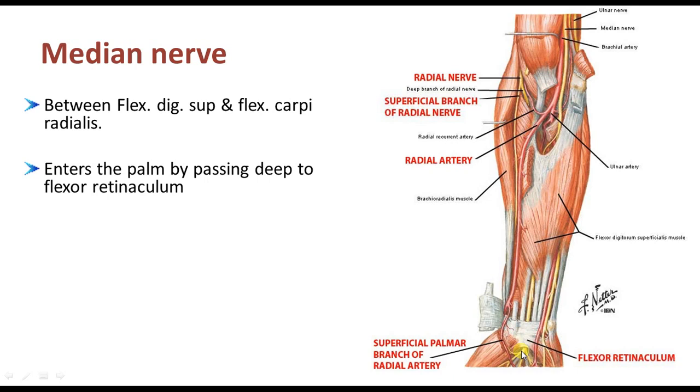Now what happens is, it is going to enter the palm by passing deep to the flexor retinaculum. So it passes under the flexor retinaculum, or it is very much intimately related to the undersurface or deeper surface of the flexor retinaculum. So that means it is passing through the carpal tunnel.